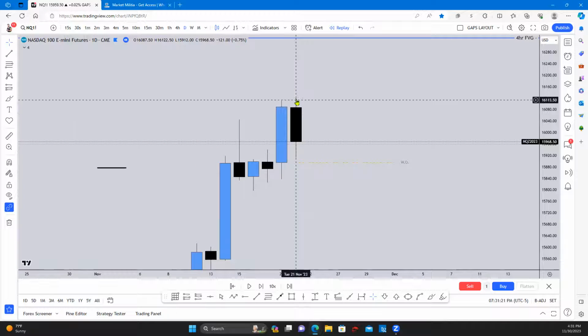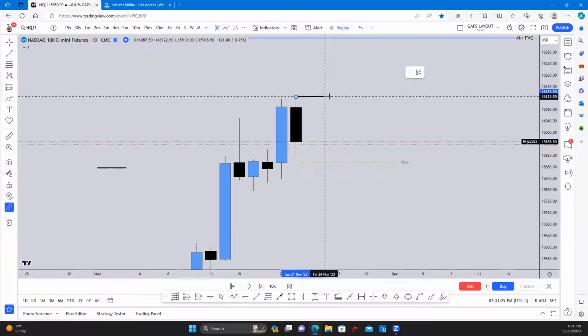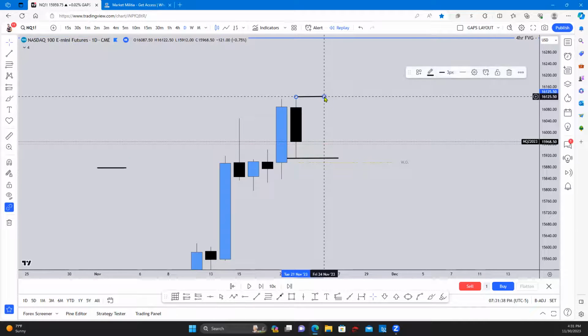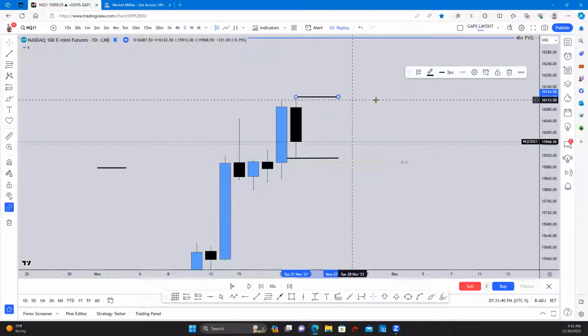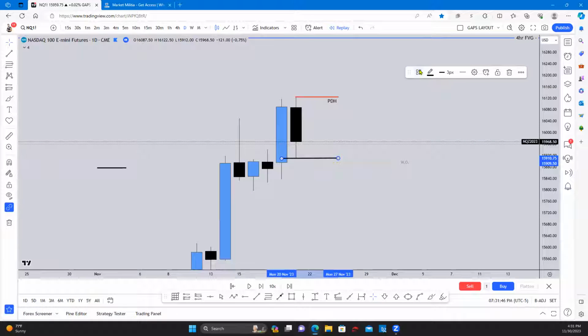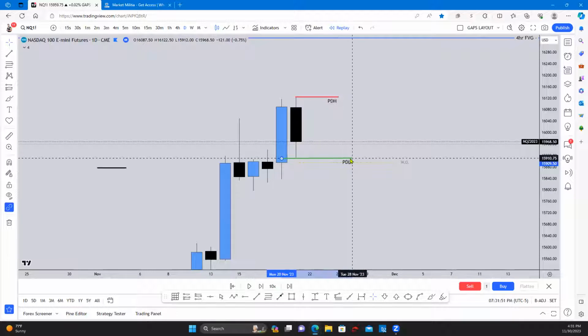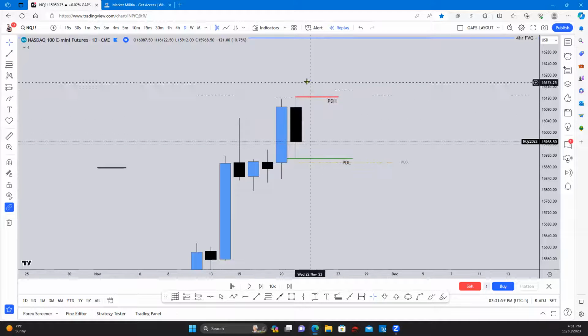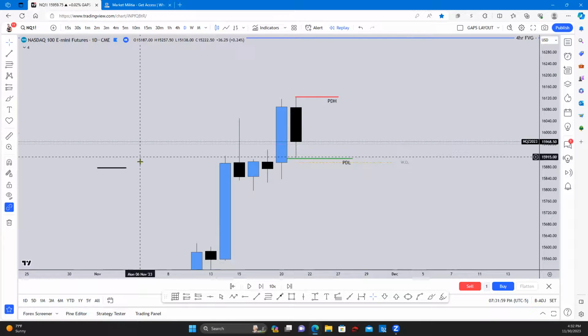So that being said, if we see the trend to be bullish, and we know that the previous day here on Tuesday, we have this high and this low. So we mark off this high and this low. So this previous day's high, previous day low. So we're looking for price to take out the previous day's high since our bias is bullish, right?